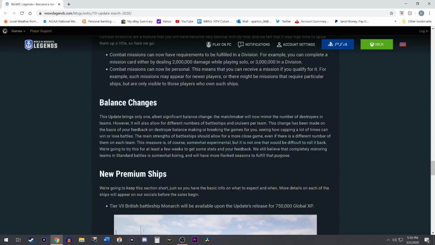It didn't say how many it's going to limit, but it just says that the number of destroyers in teams are going to be mirrored. So if one team has 4 destroyers, the other team is going to have 4 destroyers. There's not going to be one team gets 1 destroyer and 3 cruisers, and the other team gets 4 destroyers. You know what I'm saying? That's what they're getting at here.